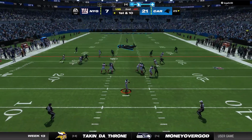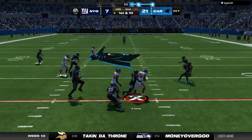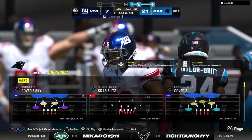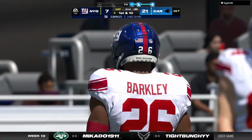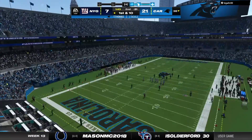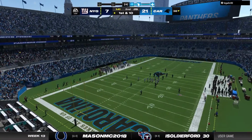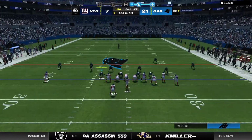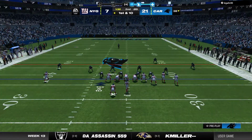They'll try and start this drive in the air. And he'll get this underneath, dropping it off for Barkley. And they're able to get this one across the 35. Solid way to start the drive, 13 yards, picking up the first. Well, they use him a lot out of the backfield. He had 5 catches a week ago, and he makes another catch here for good yardage. So here's a 1st and 10 at the 38.